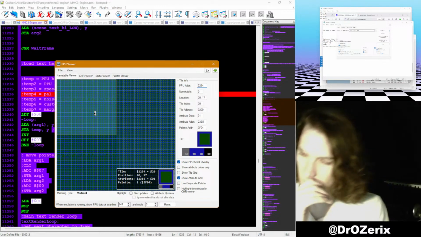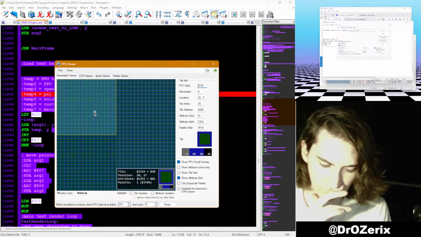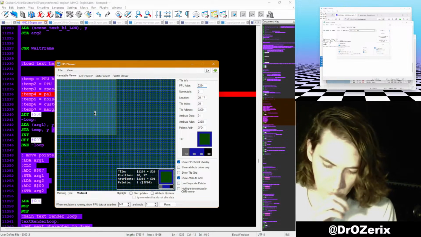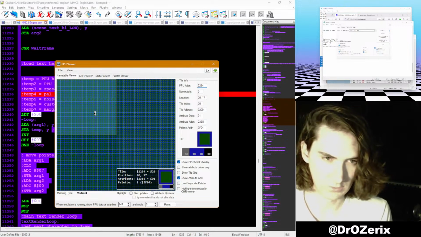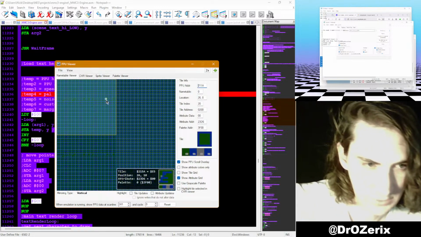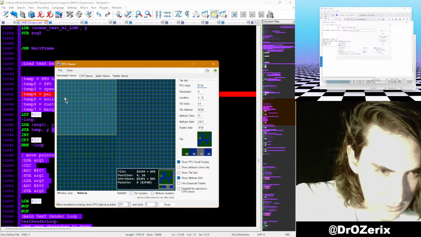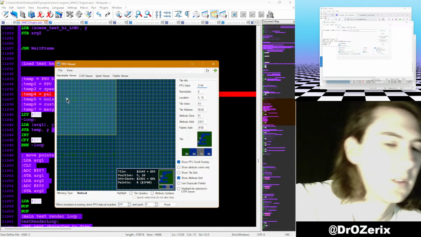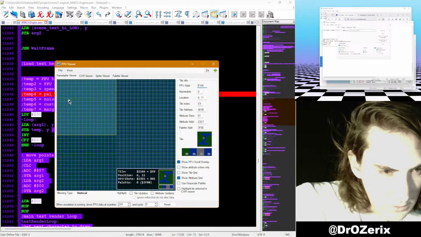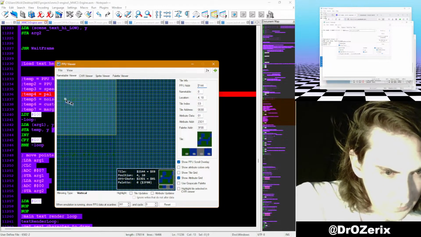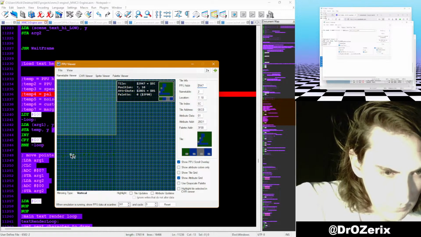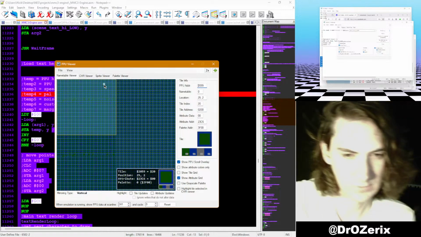I feel like that would be more work for me in the long run, though, because I'd have to figure out what the color is, where the color starts, and I'd have to mark that.